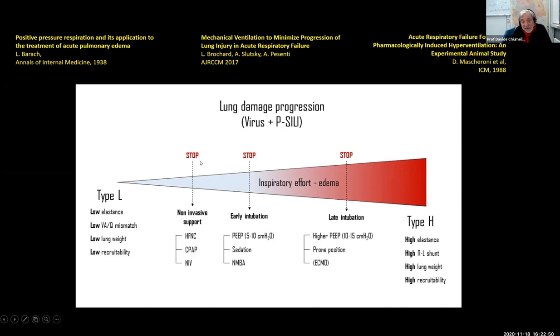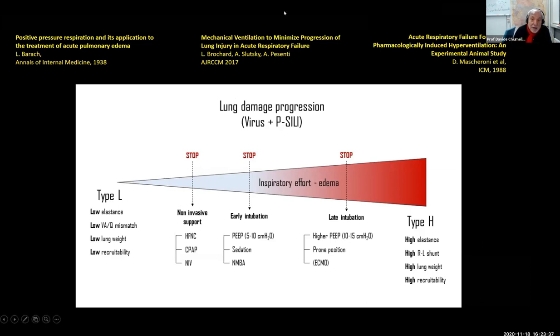Because if you have excessive inspiratory effort, you have patient self-induced lung injury, which was described in the early 90s and the concept was reinforced recently by Brochard, Pesenti, Slutsky. And what is the difference from VILI? In VILI, the motor of everything is the respirator, so the energy comes from electricity. In patient-induced lung injury, the motor is the muscle and the energy comes from the patient. But the results in the lungs are exactly the same.